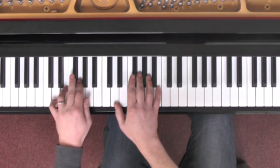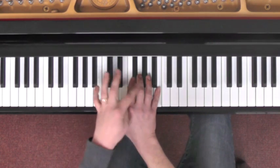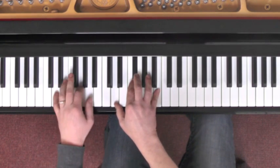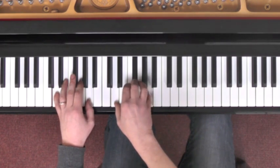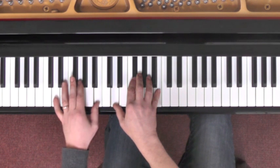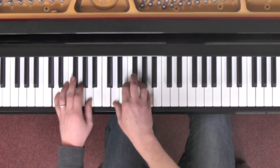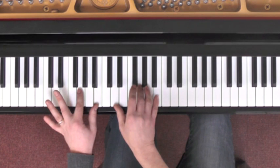Our sixth chord is B minor. Remember, this hand doesn't have to move now as we change it into the four chord. And we've got the same piece of music in a different key. It goes from D to F sharp 7, B minor to G major 7, and the last time make the G chord just a normal G chord.